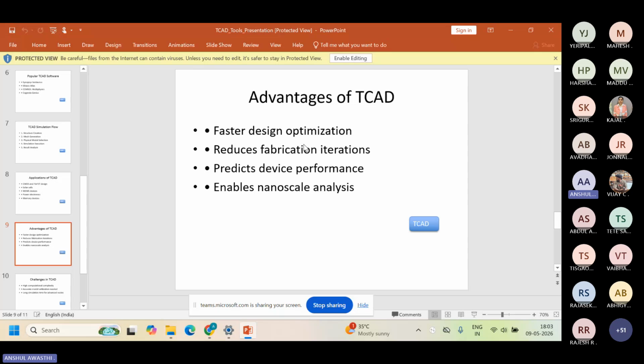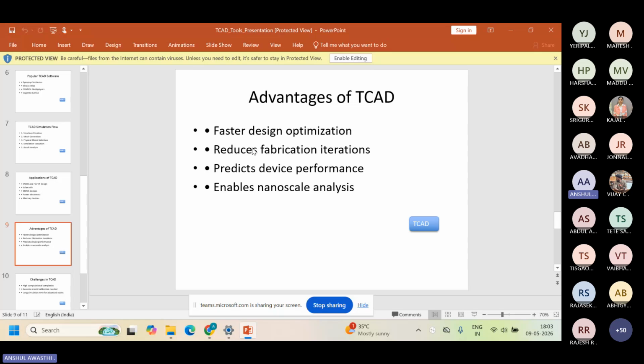If you want to optimize the device, for example increase the current, say for the current scenario your device gives 2 milliamperes of current, and now you want to increase that current to 4 milliamperes. Once you have fabricated the device, to increase the current you have to fabricate the device again.